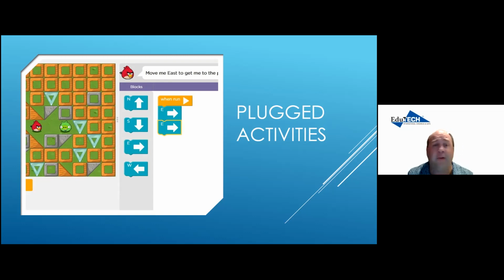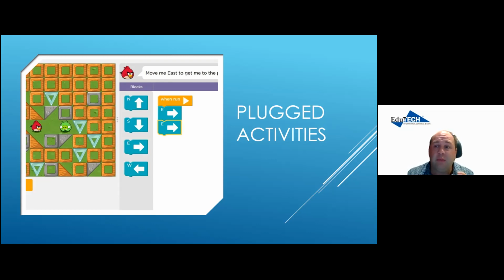Then abstraction, only focusing on what we need to at this point in time, because sometimes we're not going to actually get anywhere if we continue to look at the big picture. We need to break those up, then making up those step-by-step algorithms, and then obviously testing our code, and then debugging if there is an issue. There's some great debugging activities on code.org. I encourage you all to go and have a look, because it really gets the students understanding how to debug and find the problems within the code.